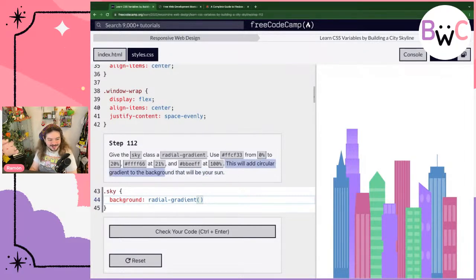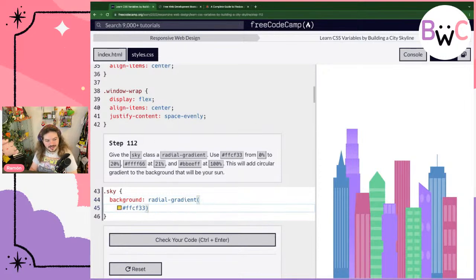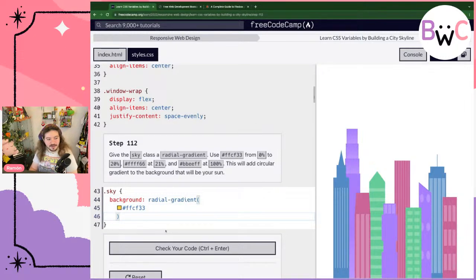This will add a circular gradient to the background. That will be your sun. The sun? Oh, this is going to be a sunny day. Cool. So #FFCF33, forgot my hashtag. So remember, from 0 to 20%, it's going to be this color here.